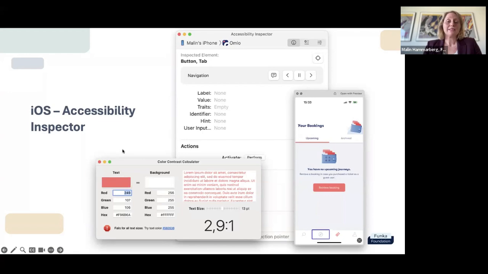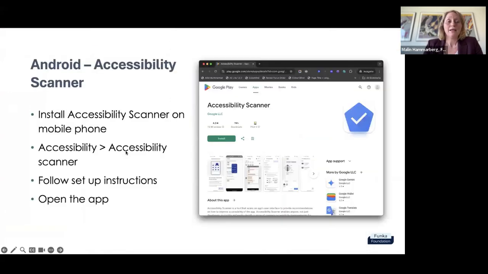To show the color contrast analyzer, when you have the Accessibility Inspector open, you can press Option Command C, and then it opens up, or you can choose it in the top menu and show color contrast calculator, and then you get this one up. That's really easy to check the color contrast because you can open how the app looks and you can click around with the color picker and check different things without taking screenshots. So it's a good feature.